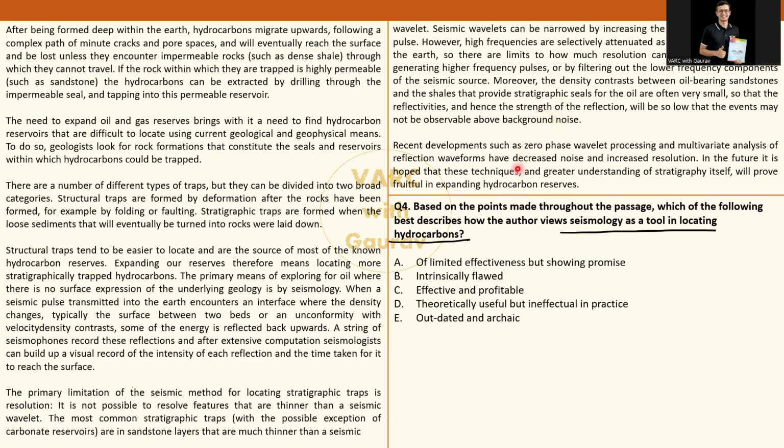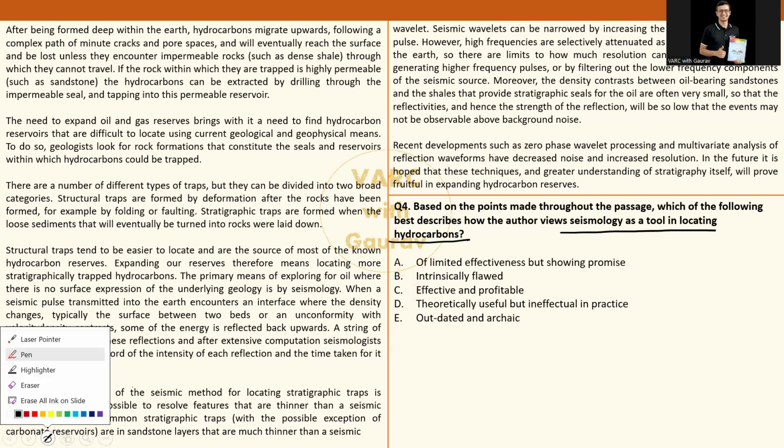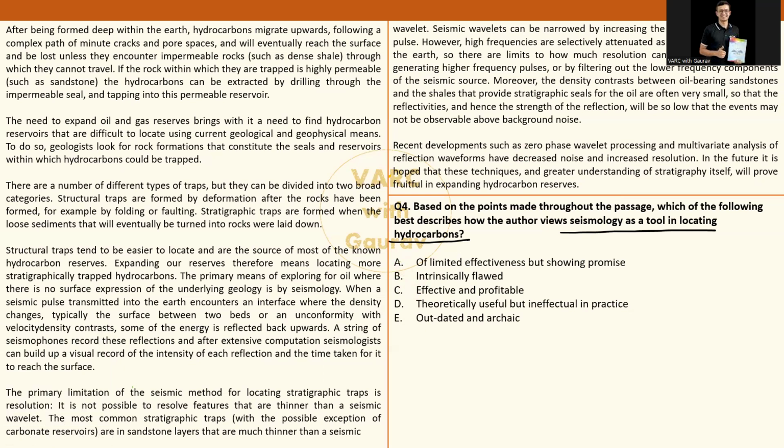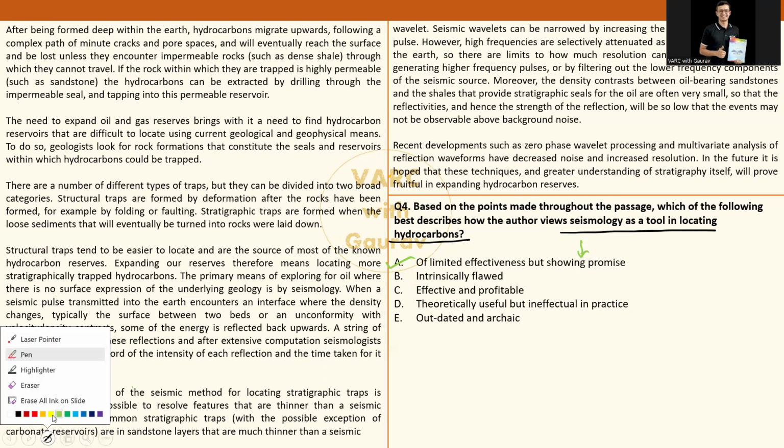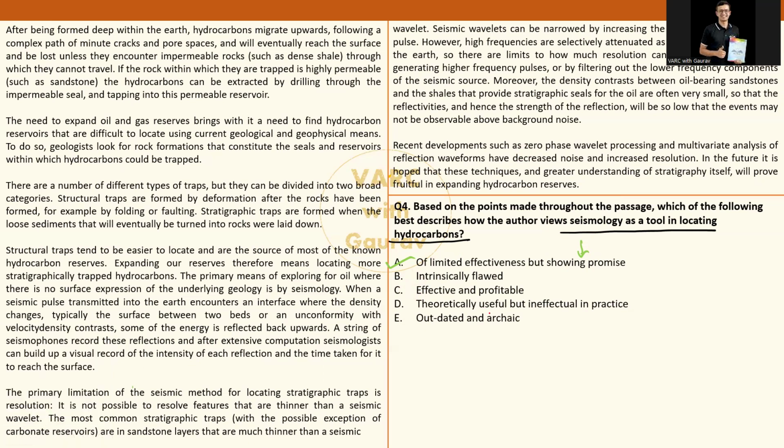But closing remarks are very important. Author has said new technology hai boss. Or shayad they are showing promise. Shayad in near future we might just be able to succeed. So answer option will be obviously answer option A. Right? Yes, current tech is limited effectiveness, but it shows promise. Okay? Negative nahi hai author ka thought process. He is not being pessimistic or extremely critical about whatever is written.